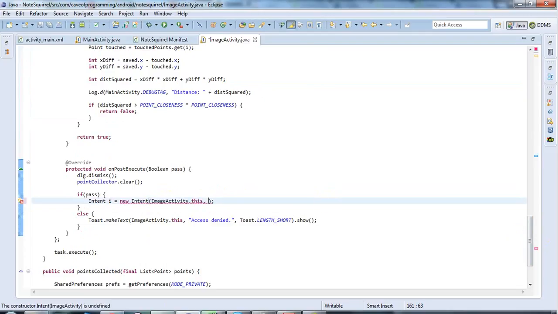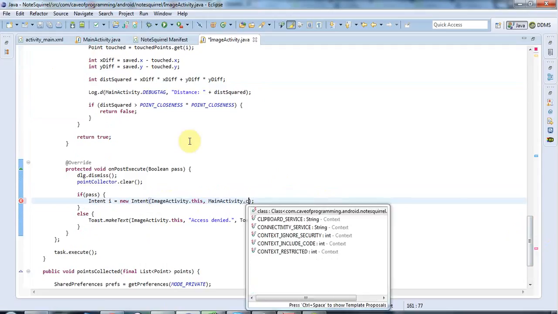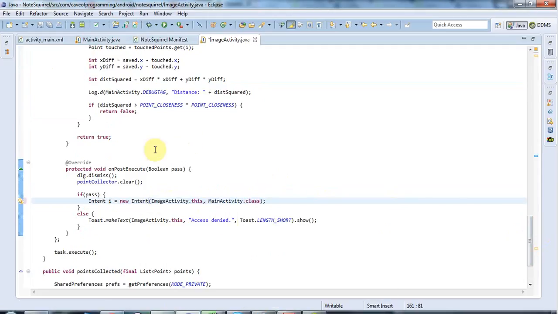And the second argument is going to be the activity class that we want to start. So I'll say here MainActivity, and I'll use .class to get the actual class object associated with this main activity. So that will give us an intent that could be used to start the main activity.